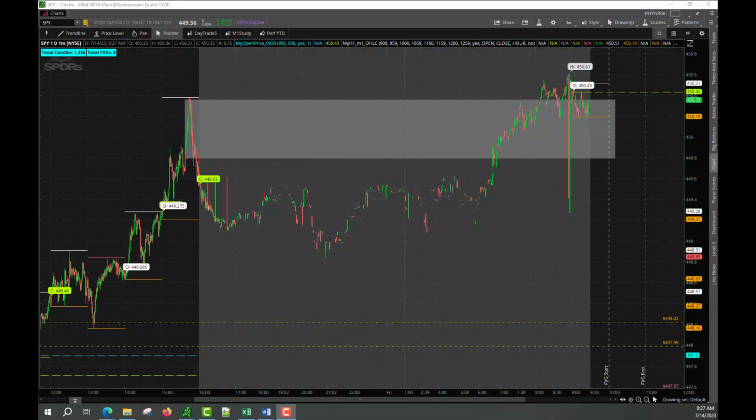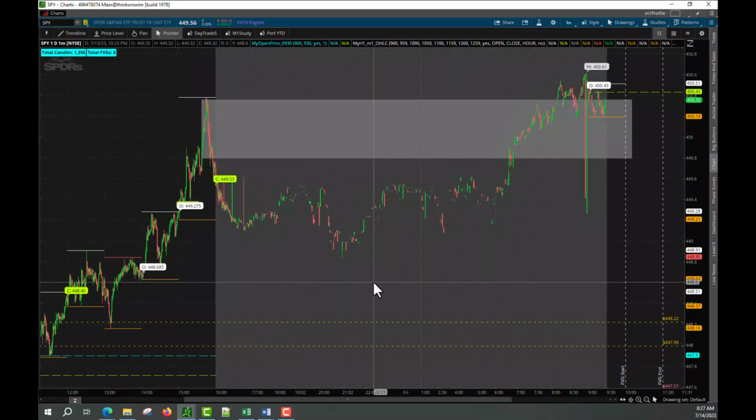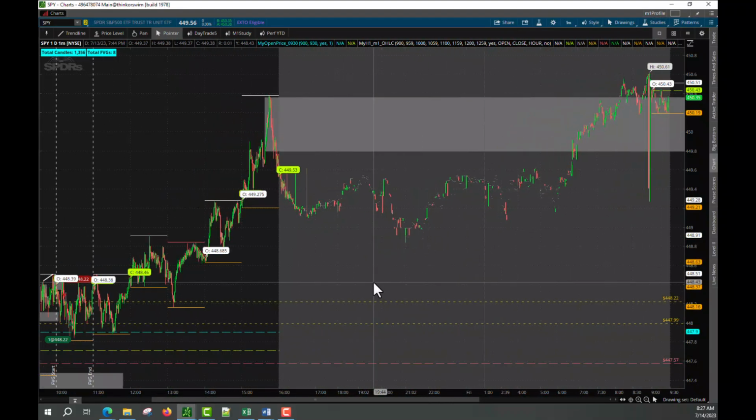Good morning. Today is Friday, the last trading day of this week, July 14, 2023. This week is special because we have a CPI release on Wednesday. And yesterday we had a good setup for the so-called second day layer.